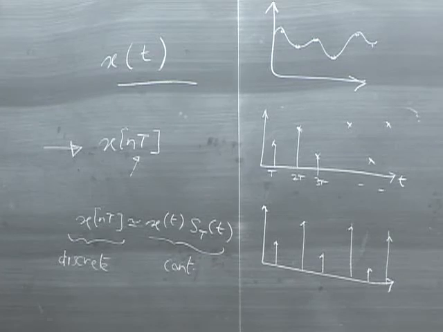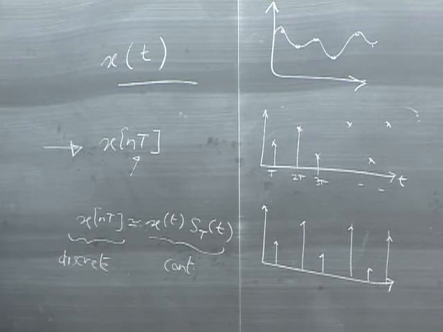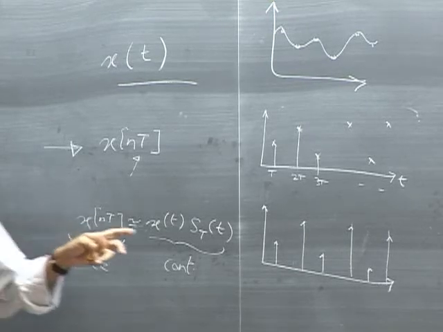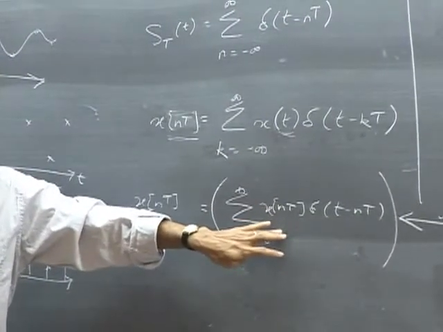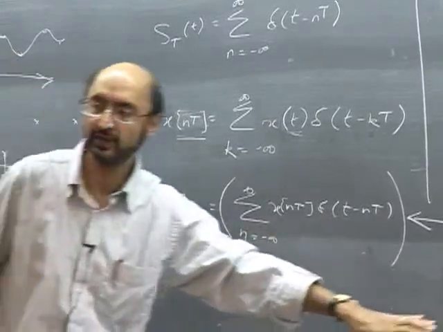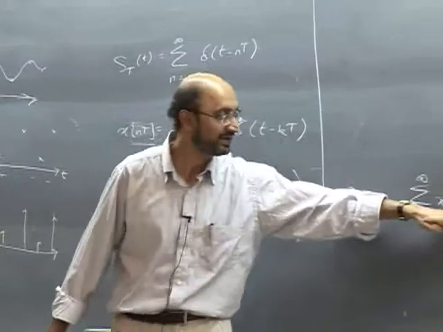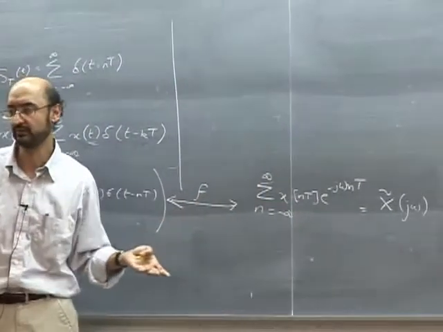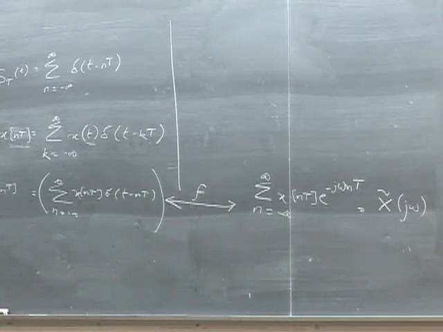We can't say discrete is equal to continuous, which is why I'm waving my hands here. The equivalence is that at every moment in time that we care about, they are equal. That is why in this summation it's valid to replace x(t) by x(nT). This then allows us to do the Fourier transform. If I had x(t) over here, what is x(t)? I don't know. It's just a virtual thing. I brought it in and took it out again. Does that make sense?